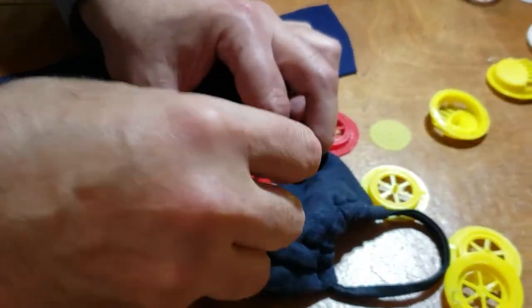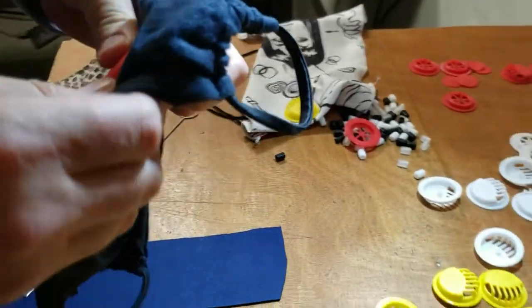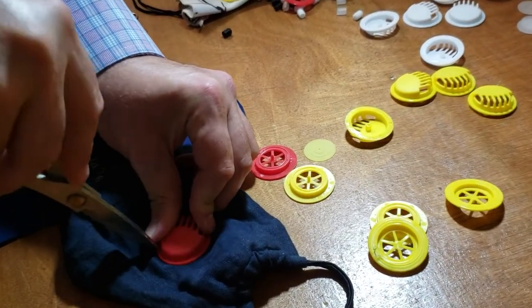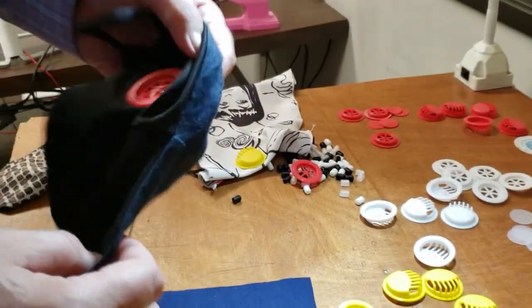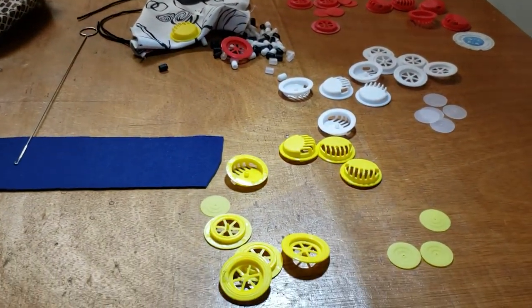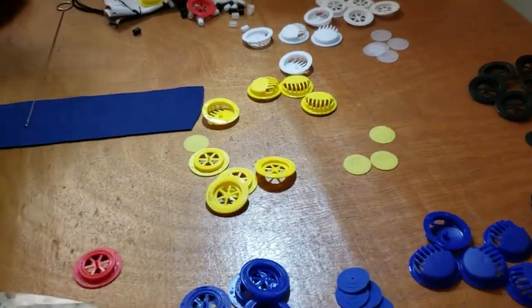This makes mask-making for people who do it for a living — or for anyone — much more professional. I put it on a couple of things before making this video. Just go ahead and lock it down by pushing it in. It makes a difference — much easier to breathe. Yes, much easier to breathe.